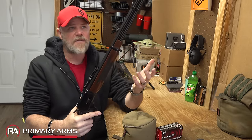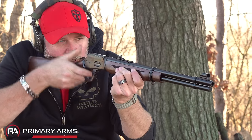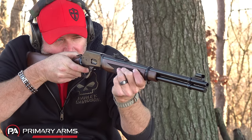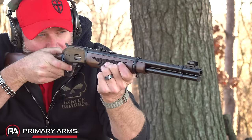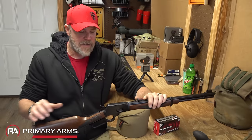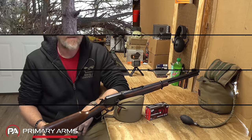Beautiful gun. I love the .357/.38 Special — it's my preferred cartridge. I wasn't interested in the .44 because .44 ammunition is just so ridiculously expensive. The .357/.38 is more affordable generally and has a very nice light recoil impulse. If you want to take a new shooter out, this would be an ideal gun to introduce somebody to the sport. Let's do a little shooting with it, because lever actions are a lot of fun.